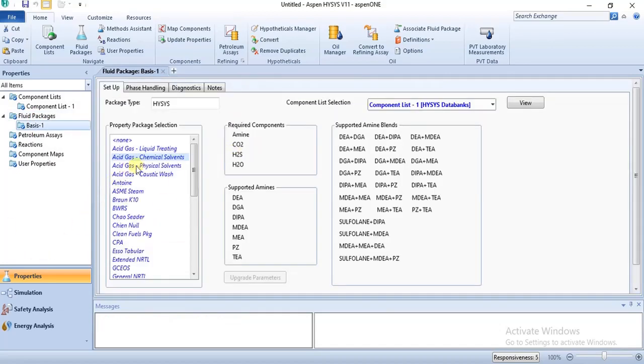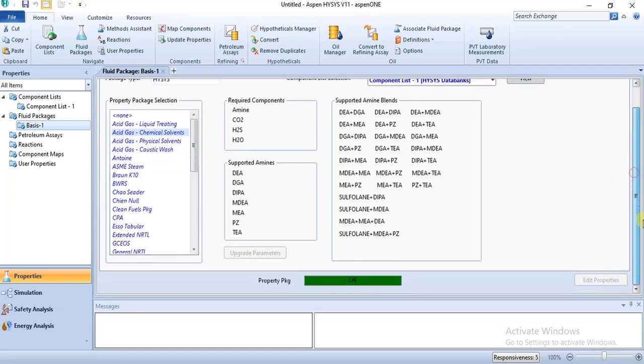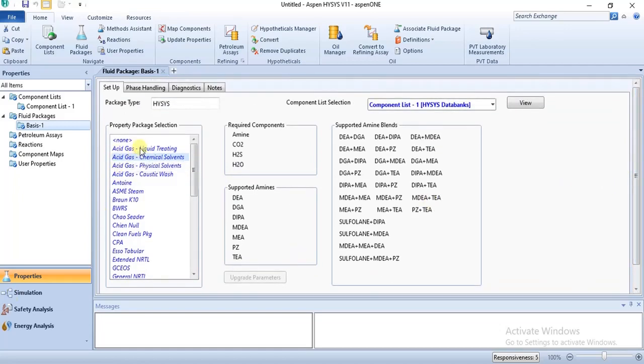So you click on it. In fact, Hysys automatically adds the fluid package for you in this particular model. It doesn't happen in other simulations, but for these absorption simulations, it's going to automatically choose a fluid package for you. In this case, it chose acid gas chemical solvents, which is actually okay for this particular model. So when you are simulating gas absorption, you must choose one of these acid gas fluid packages, one of the 4 of them. We have specified our components and fluid package, so we can now start the simulation. You just go to the simulation environment.